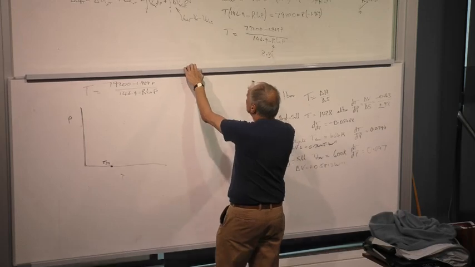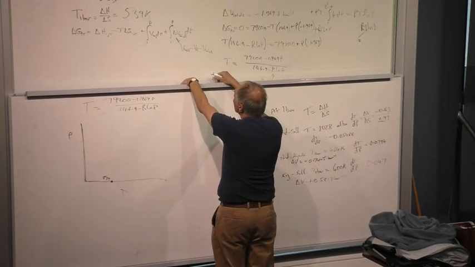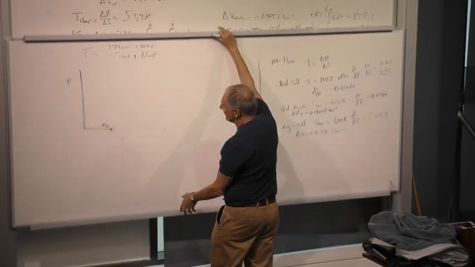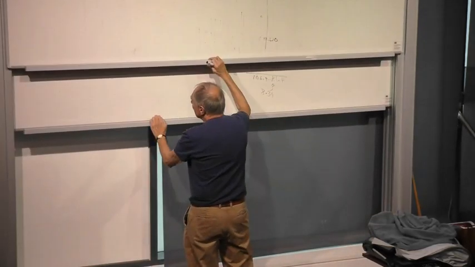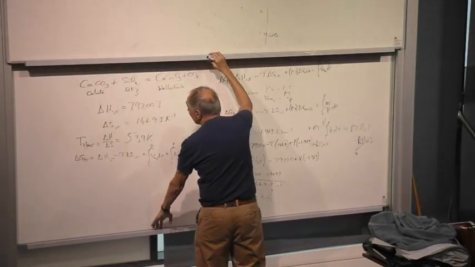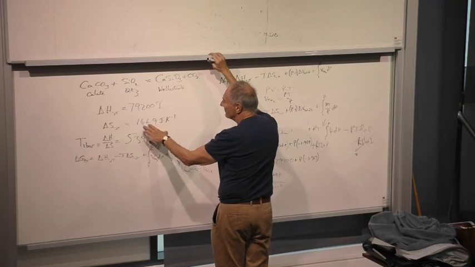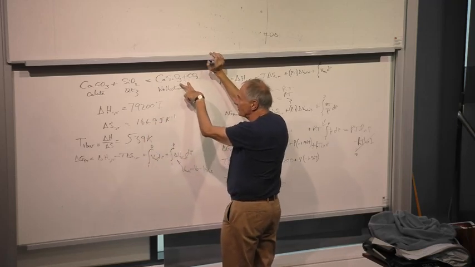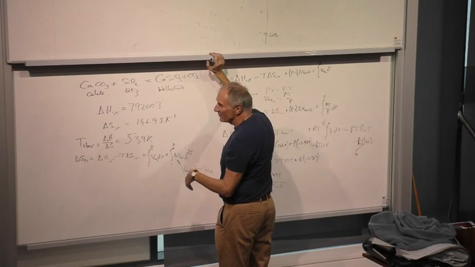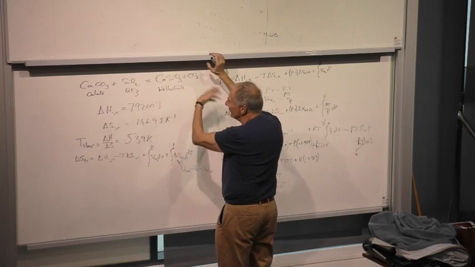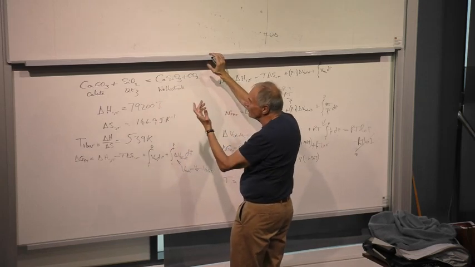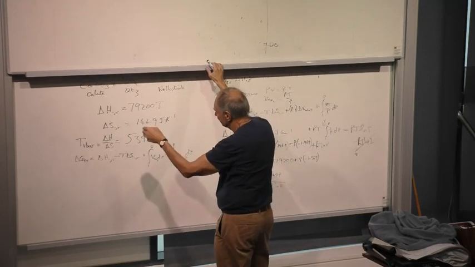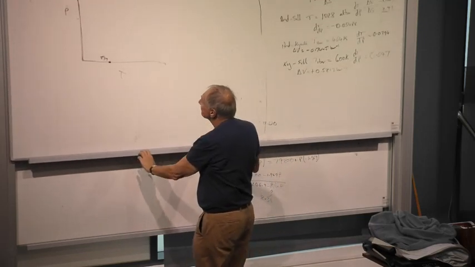Delta S is positive, so let's bring this back again for a second. Delta S is positive, which means that the products are the high temperature side, which is logical and obvious because as you heat things up, you'll degas them. Okay, it's like boiling water. So this is the high temperature side.